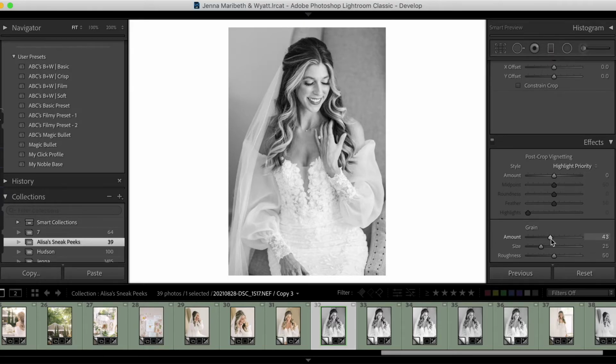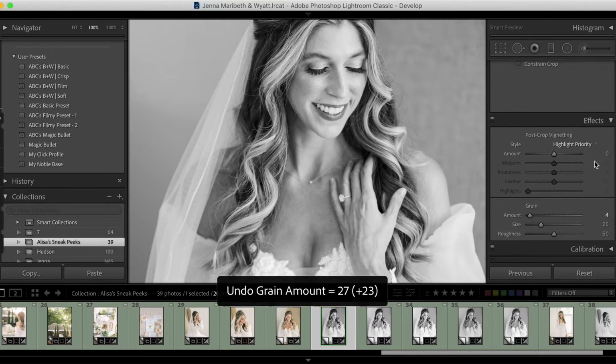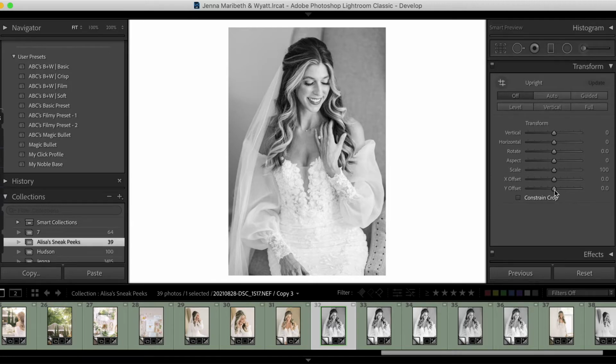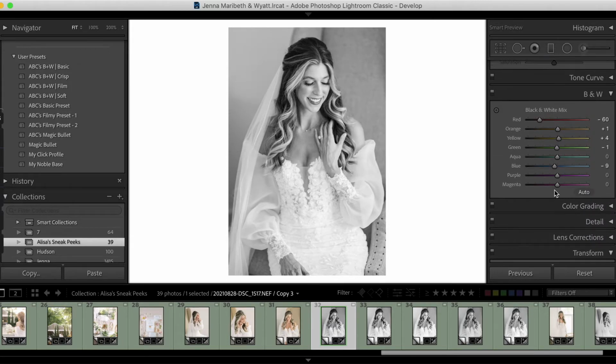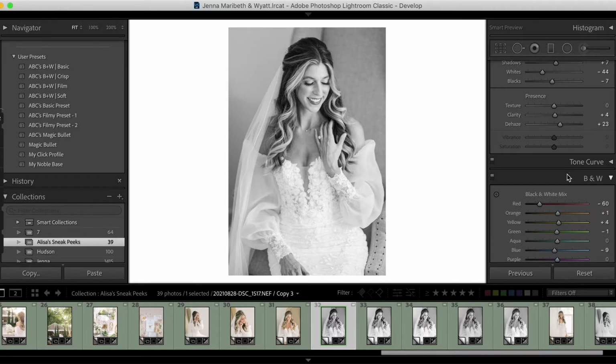So if you wanted to add grain, I would pull it in just to see how much grain you're actually adding when you do that. So let's say, for ease sake, we've got this image exactly the way we want it, because that's probably all that I would fiddle with. I mean, there are other things you can do. You could get in here and fiddle in the tone curve if you want, but you probably really don't need it.